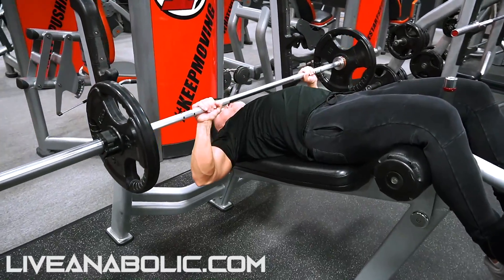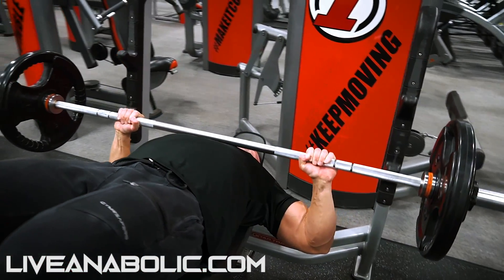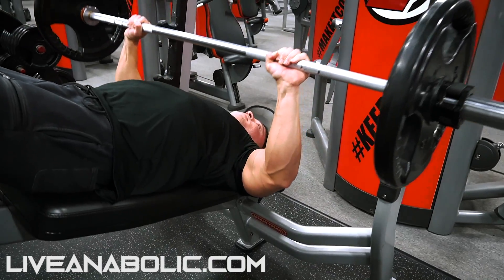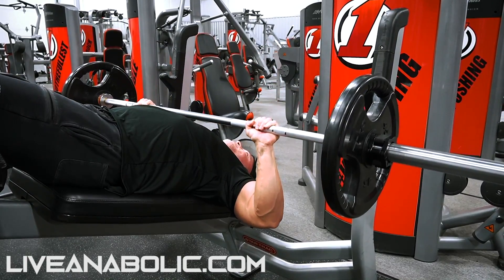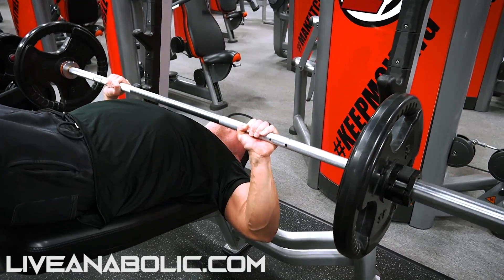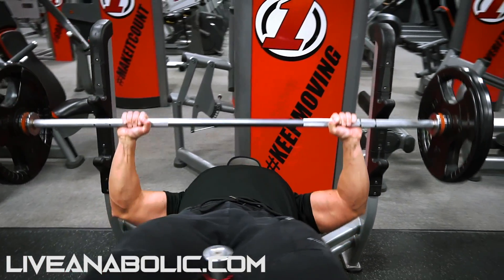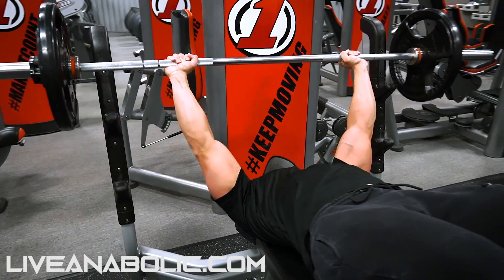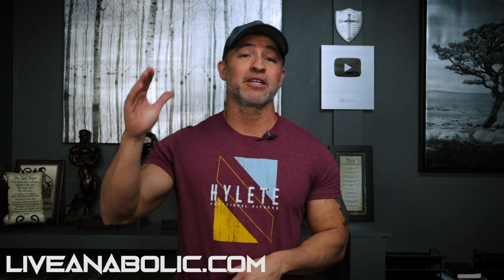I still want you to do angles and I recommend angles for specific exercises. However, when it comes to the decline bench press and you being an older man, that is an exercise you need to scratch altogether, because it will wreak havoc on your shoulders. It's a horrible position — not only the angle you're lifting the weight, but being a bar it keeps you in a fixed position, hard on your shoulders, hard on your elbows.